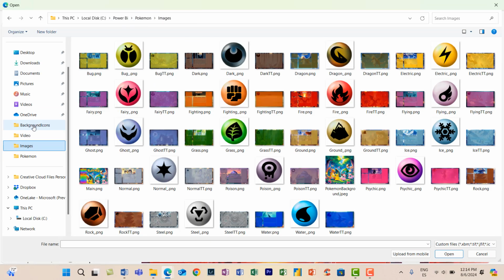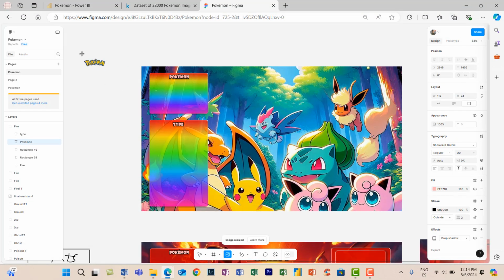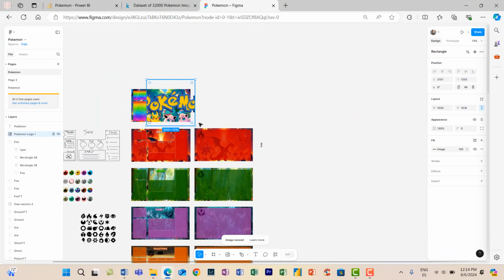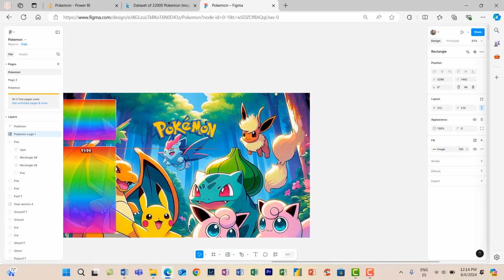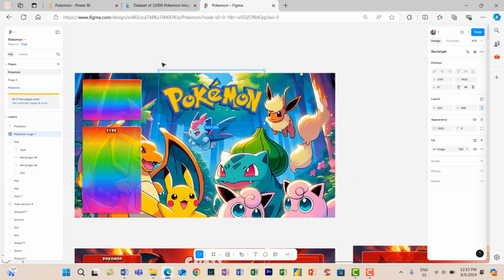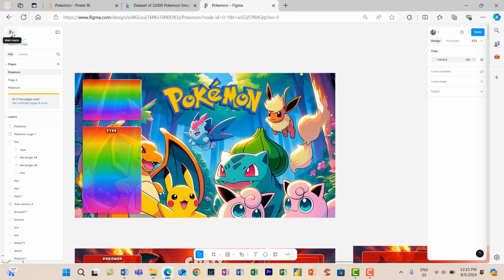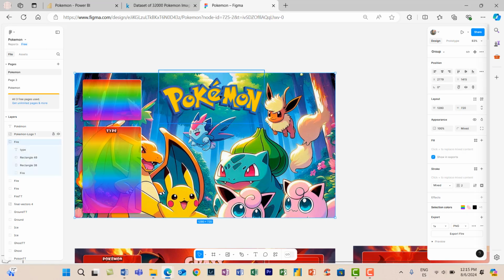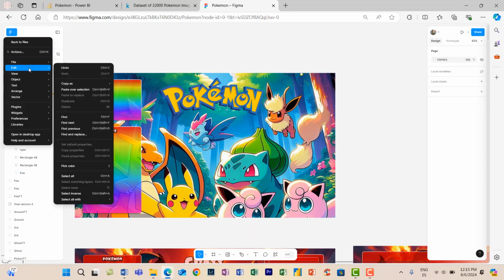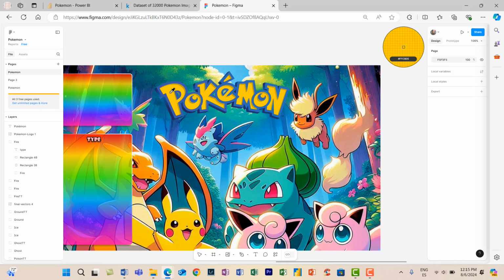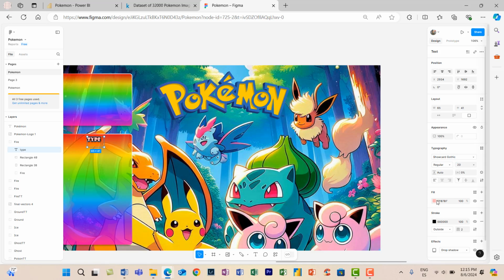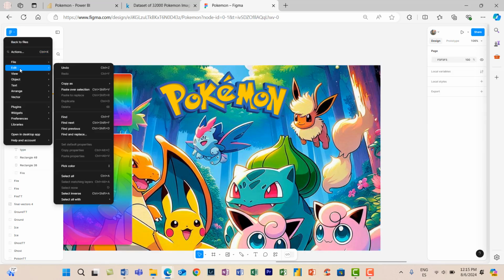And now we're going to add the main Pokemon title for the report. We just have the title with background removed. And now I'm selecting the color, so basically using the pick color from the left pane, and then taking that color and using it for the type and the Pokemon filter titles.